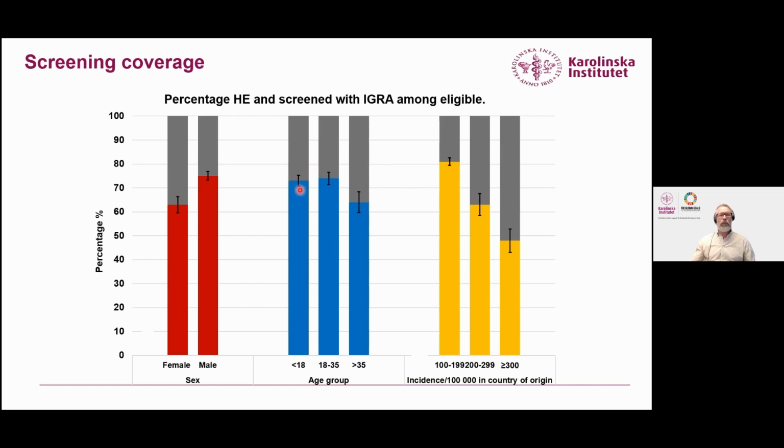Those that were a bit younger had usually a guardian helping them through the asylum process and informing them about this health examination. There were more men, especially young men among them, which probably explains that men had a bit higher coverage rate here.